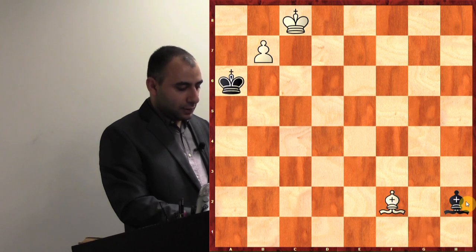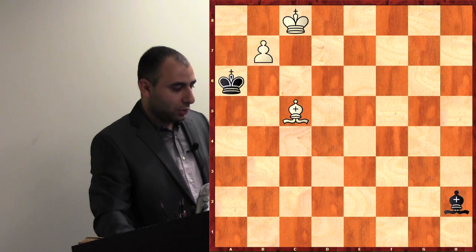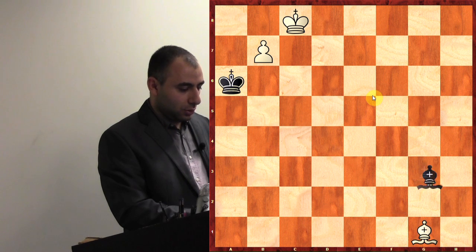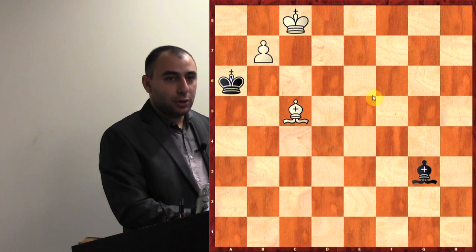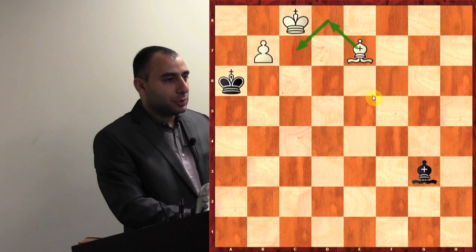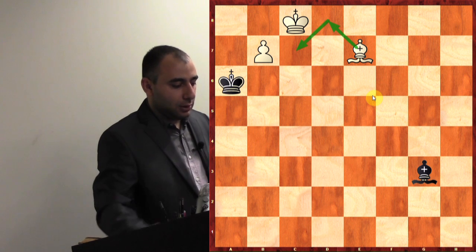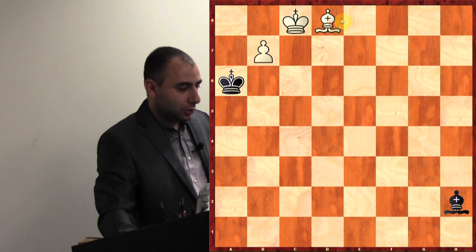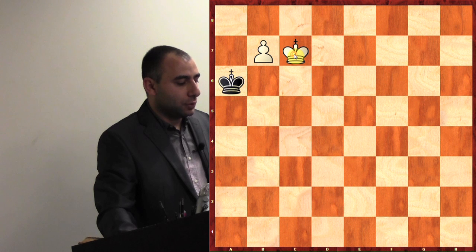Bishop c. Yeah, this is not going to help. So we're going to go bishop c5. Now I place bishop g3. So now we go back with the bishop because we want to go bishop d8, bishop c7. Just cover the long diagonal. So he cannot allow us to do that because now we just play here, bishop here, just bishop c7. And after the exchange of the bishops, you promote the pawn.